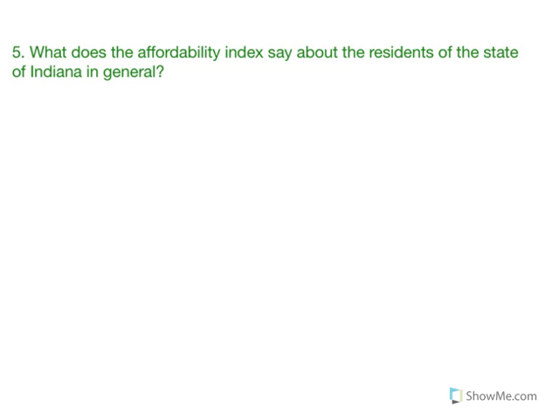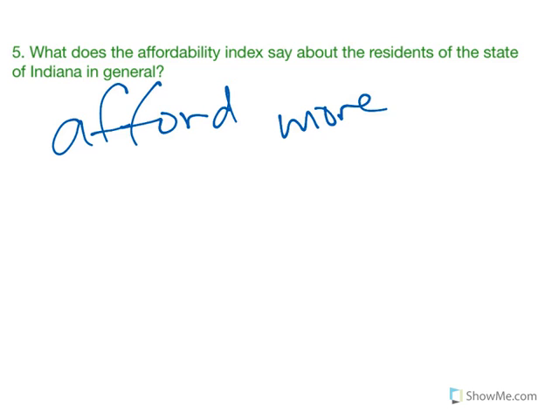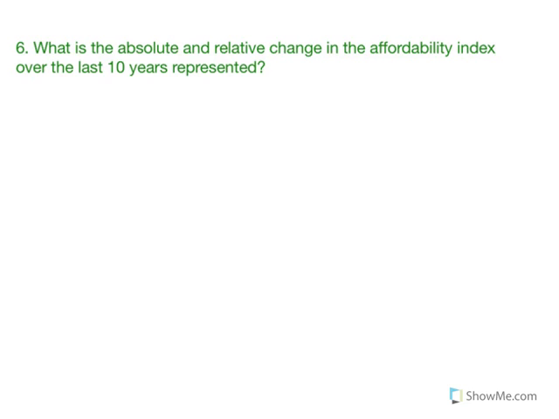The affordability index, from the entire years of that piece, it was always above 100. So that means Indiana has always been able to have an average median income that can afford to buy a house, basically. And in recent years, as the mortgage rates have decreased, we've been able to afford more. So really, I think we can afford more in terms of Indiana people. It's kind of crazy.